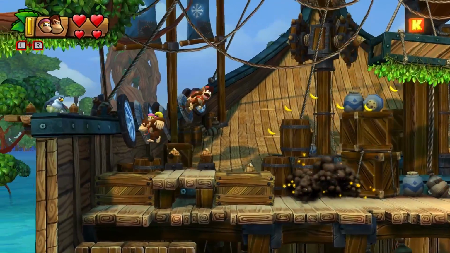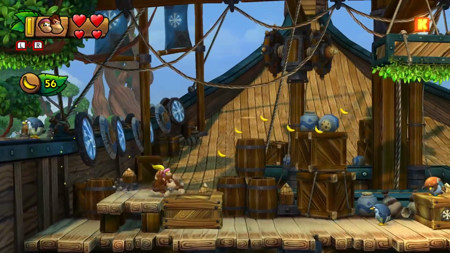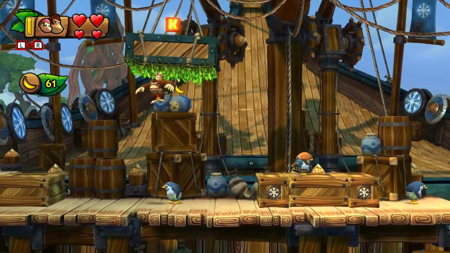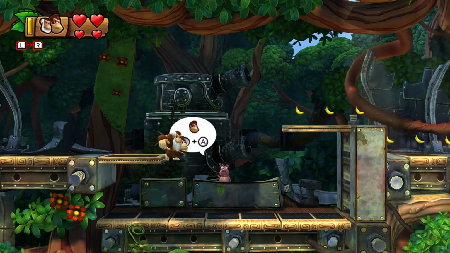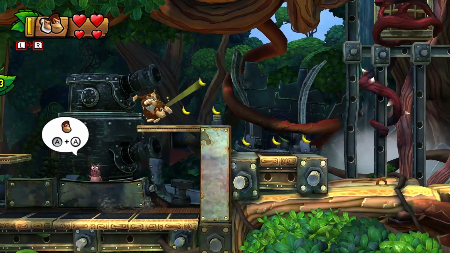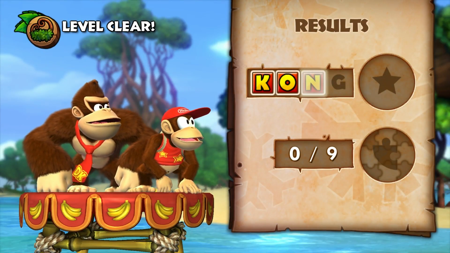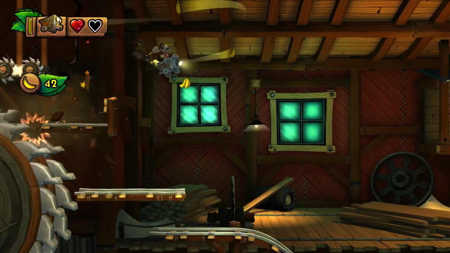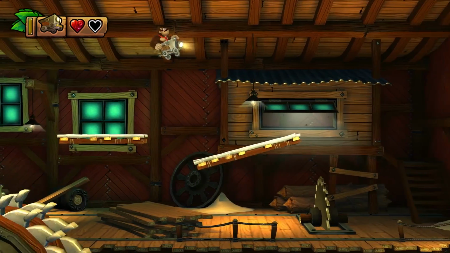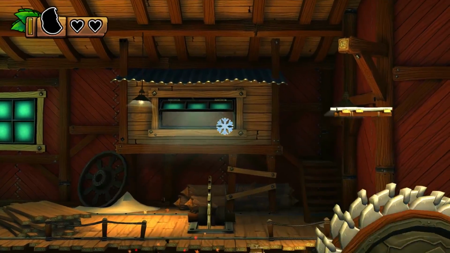Tropical Freeze introduces Dixie and Cranky Kong to complement the previous game's tag team of Donkey and Diddy Kong. The variety in playstyles and unique abilities encourages you to change up your partner to complete levels in different ways, none more specifically than trying to collect every last Kong letter and puzzle piece hidden throughout each level. Though obtaining every collectible is optional, dealing with the progressively more challenging levels is not.